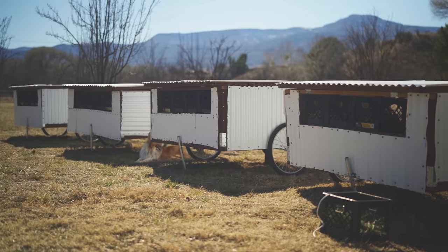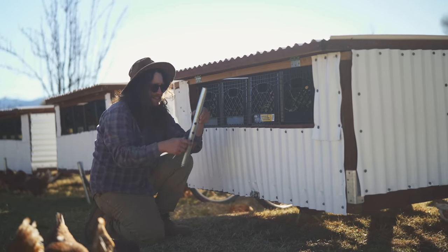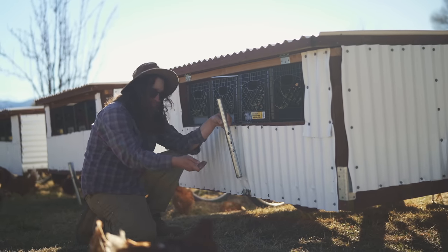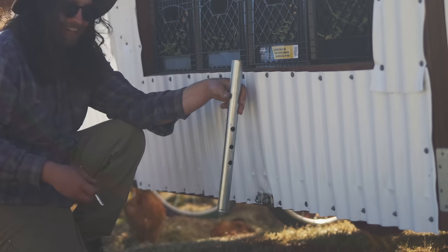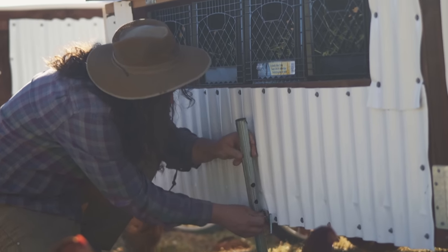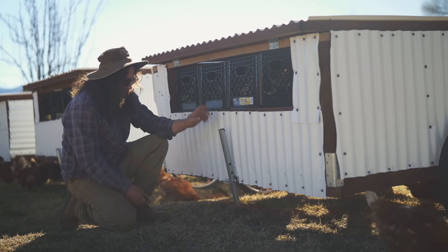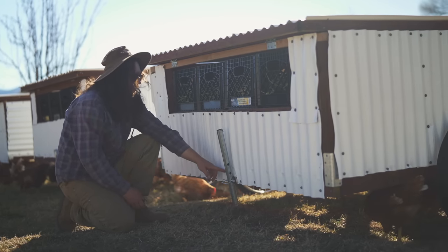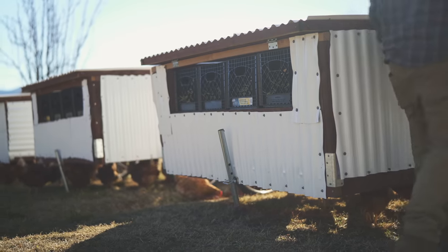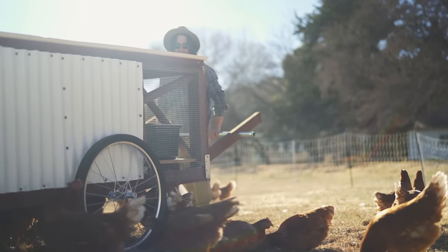On the back here, we have a kickstand. And this is a modification that we made to the plans. The kickstand that is designed with it is a hinge with a little piece of wood. It's not that great of a design, so we've taken a piece of EMT and a little latch there, and we can turn it up when we're moving it. There's a few holes here that we can adjust at different heights depending where the coop is. But when we lift that up, we can close this here door and we can move it.